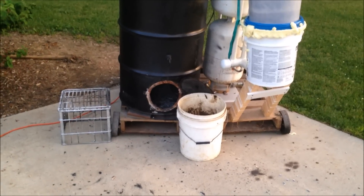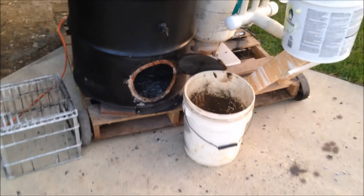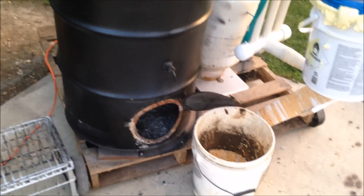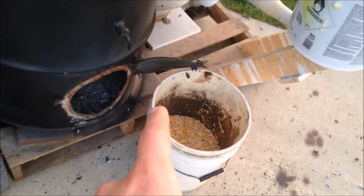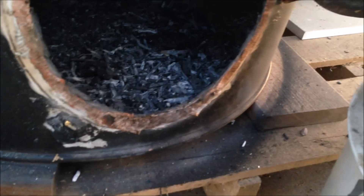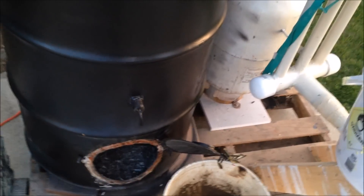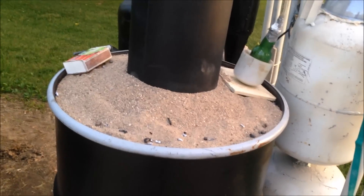It's been about 10–12 minutes since the explosion. I've opened the door up, inspected my shaker grate, and looked down inside the hopper with the flashlight. Everything seems fine. I think my door just got warped from the explosion, because my gasket — made from RTV silicone — is 100% perfect all the way around; it's not peeled back or anything. I can tell from the way the soot is on the door that it was completely sealed up. There's no spot on the door where there's soot stuck to it where air could have got sucked through. So I know that door down there was sealed up.